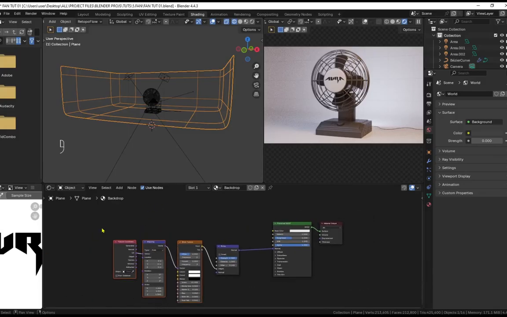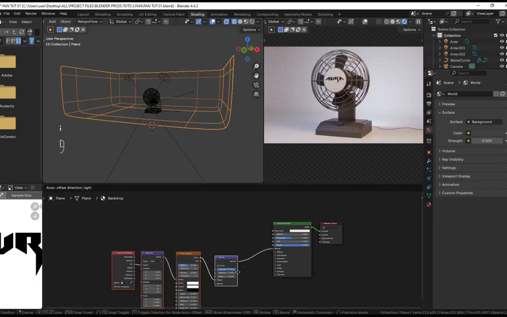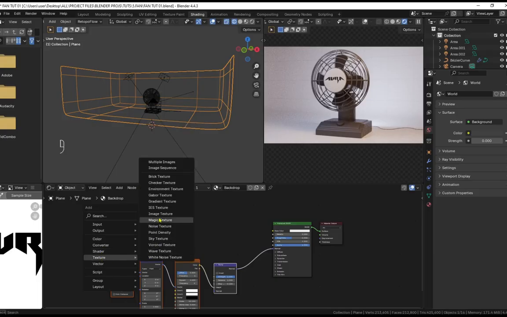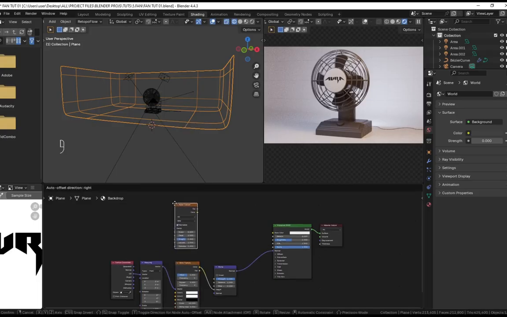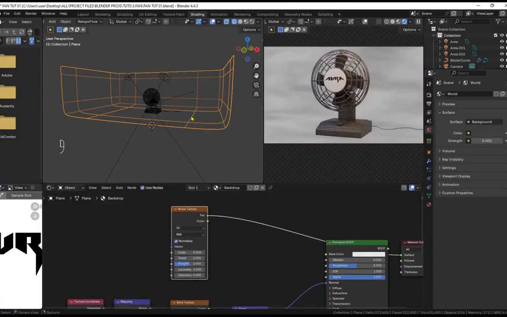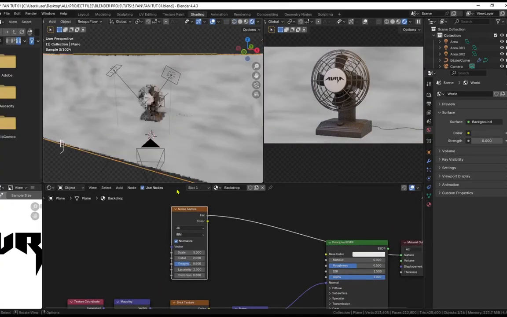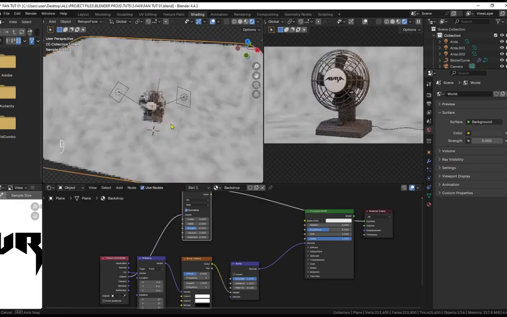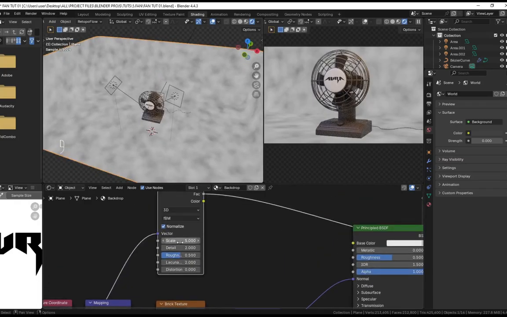So what we can do is we want to change the roughness of our backdrop. So let's come here, Shift A, and then add a texture, a noise texture, and then let's view our noise texture over here, and then let's use this object as our vector, okay, to get it accurately.